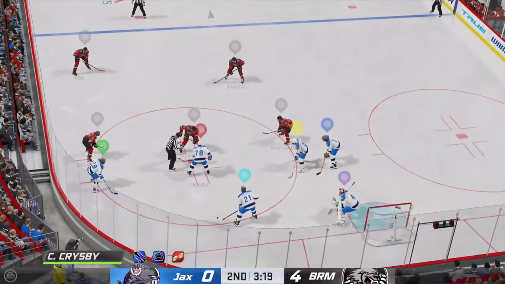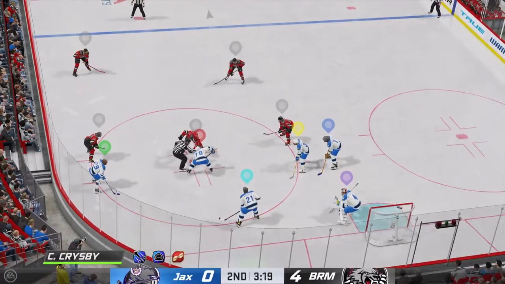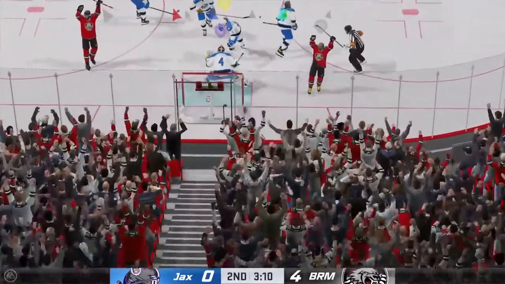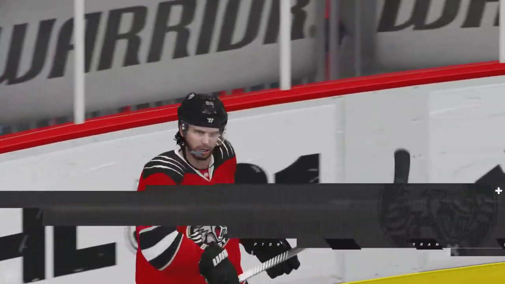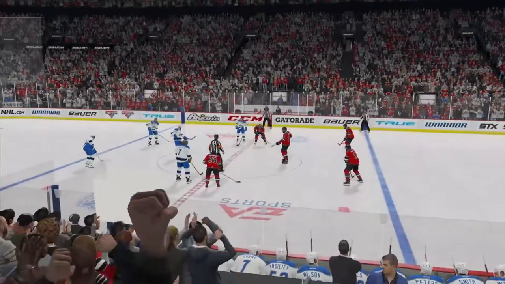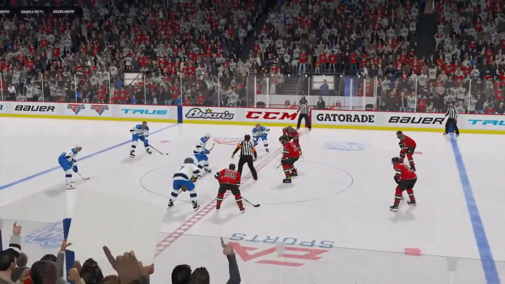Brampton's been the better team, and the scoreboard reflects it. They lead it 4-0. Swoops in off the... Scores! You get one, you get hungry for a second one. Even if you're not a goal scorer, you get that early. Now you want to hunt for a second goal. Makes it a double on the play.